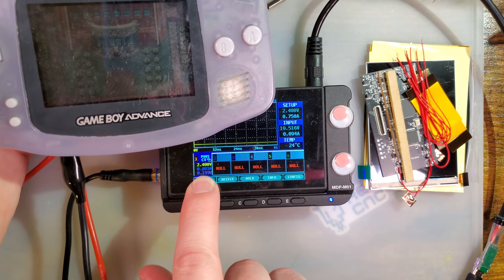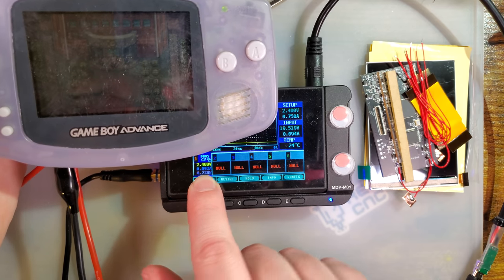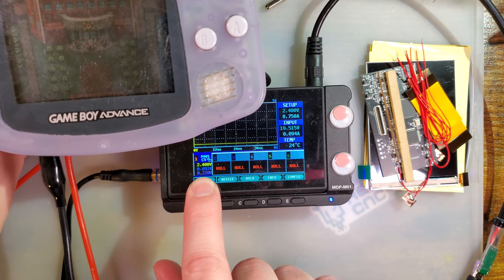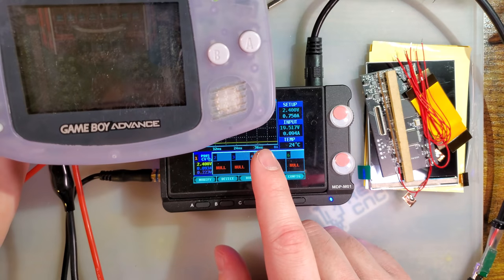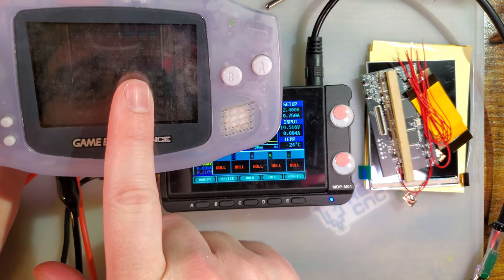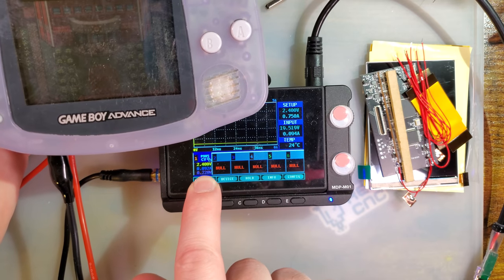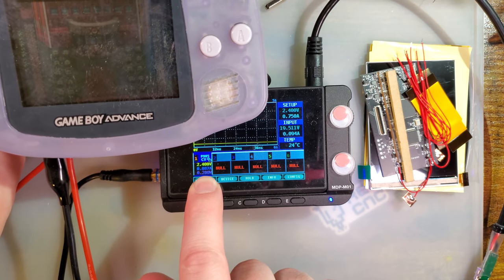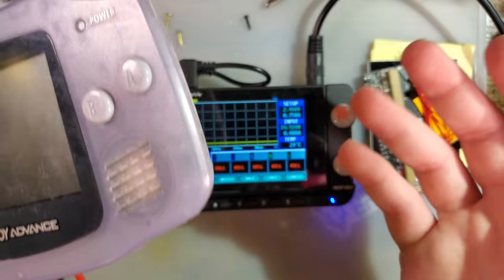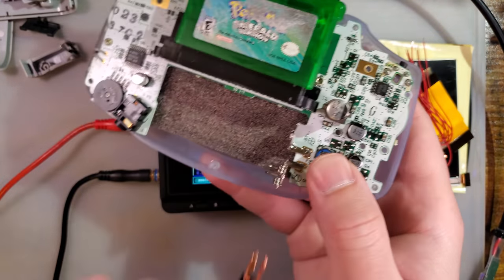So what I do is I take the high value that I see and the low value that I see and then just average them together in my spreadsheet. Makes it easier to get a concrete number to compare. But again, these are all just estimates at best, especially since power usage on these things tends not to be linear. But I use this to say, hey, if it's pulling 100 milliamps before the mod and 200 milliamps after the mod, that means it should get somewhere around half the battery life. And that's usually a ballpark estimate and usually close enough. So that is why I get that number.